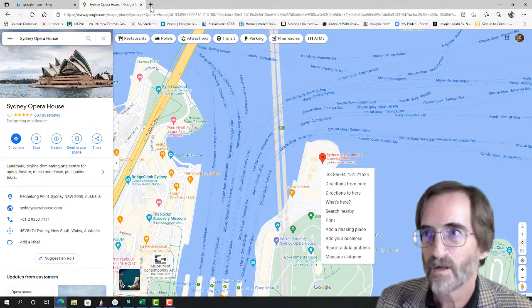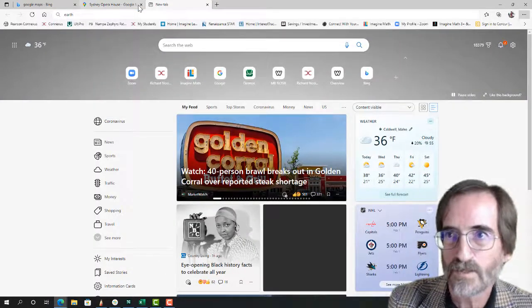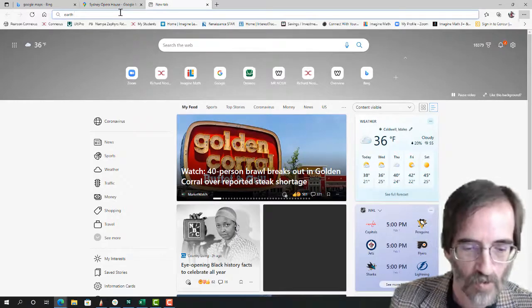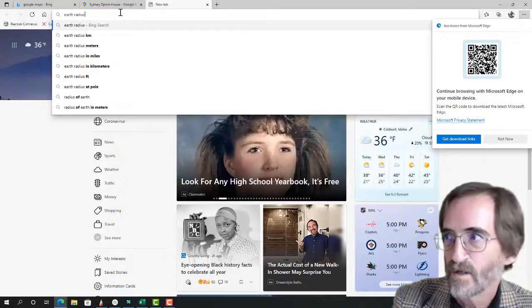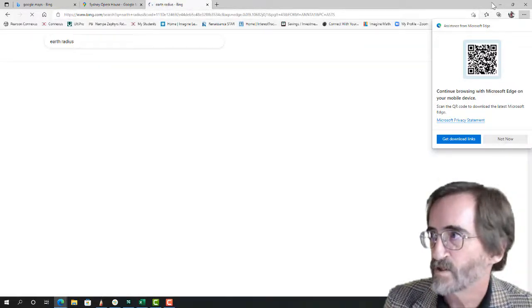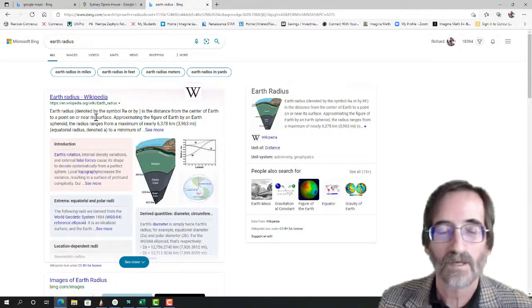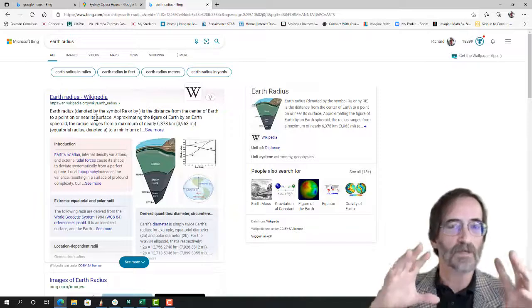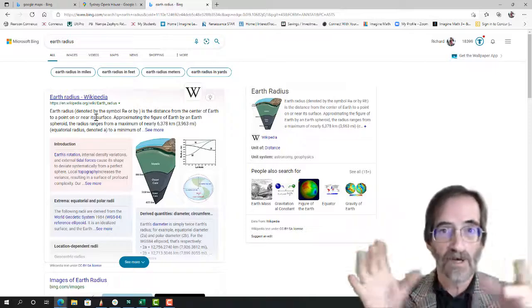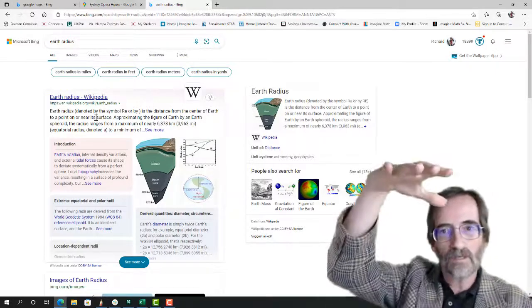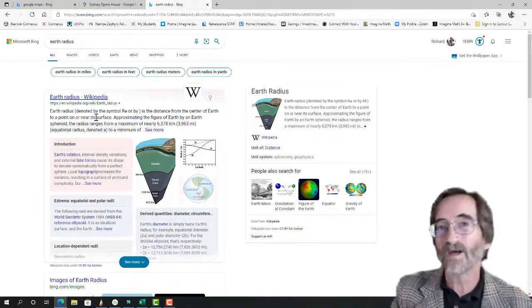Okay. So radius of the Earth, Earth radius. Now, just so you know, that is not as straightforward a question as you think. Think of spinning a water balloon, right? If you spin a water balloon really fast, the equator will stretch and the poles will compress. It'll flatten out. And that actually is what the Earth does.